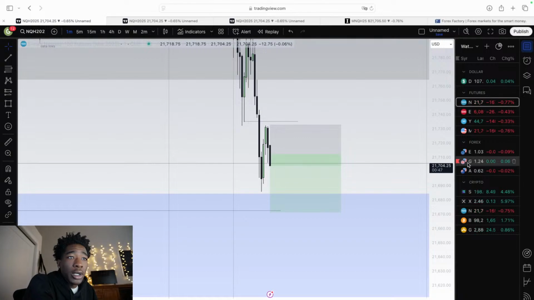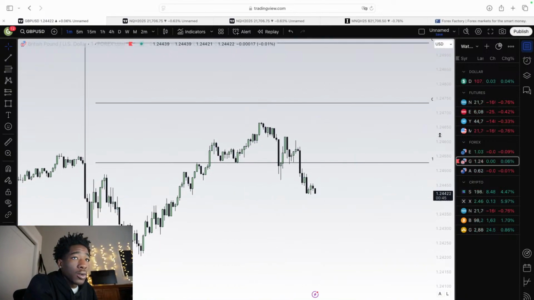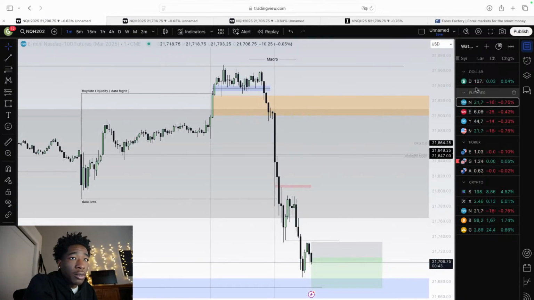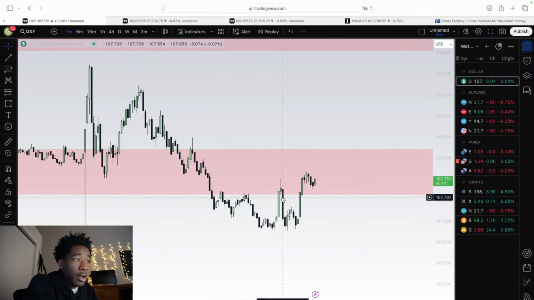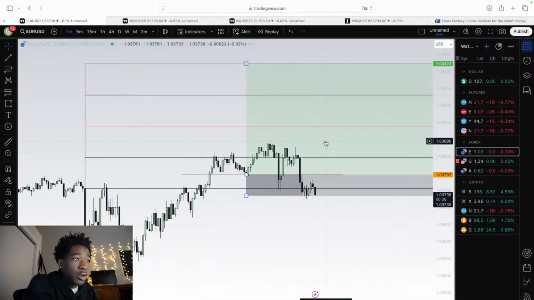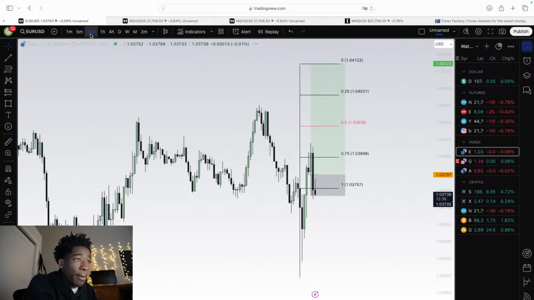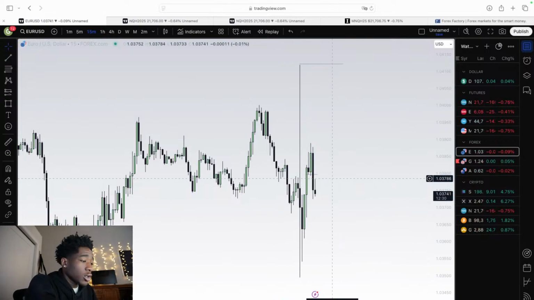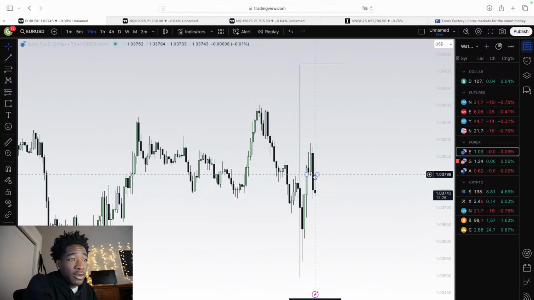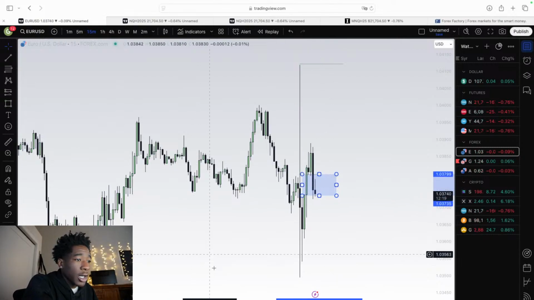GBP/USD, okay. Oh shit, so we had a reversal. So we're going higher now on EU, okay. So since you don't go long from this anymore, you still could though. This candle is not done. It's a 15-minute candle. It could still go long. But if it doesn't, all you do is this right here. Look at it like that.